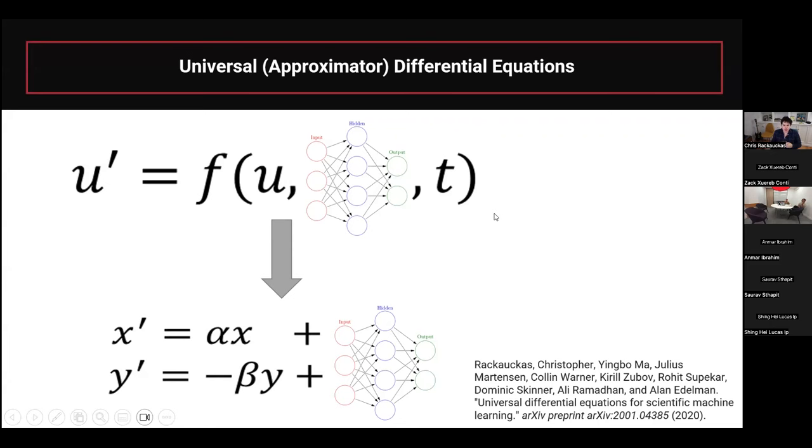So here, for example, is this form of a Lotka-Volterra equation where we say x prime, so the change in the number of bunnies, grows exponentially. The number of wolves dies exponentially. And then when you put rabbits and wolves together, something happens in the interaction. But no one knows what happens if you put rabbits and wolves in the same room. So let's find that out from the data, right?